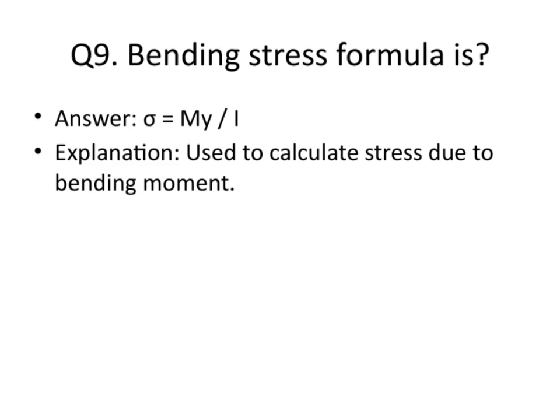Now, let's look at how we calculate the bending stress, which is represented by the symbol sigma. In this context, sigma equals My over I. Here, M stands for the bending moment at the specific point we're examining, and I is the moment of inertia of the cross-section. This formula is essential because it helps us understand how much stress is induced in a beam when it's subjected to bending. Remember, the greater the bending moment, the higher the stress, and the moment of inertia tells us about the stiffness of the cross-section.